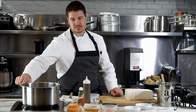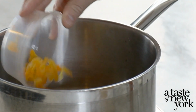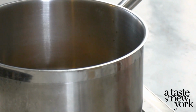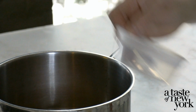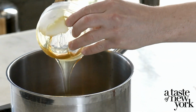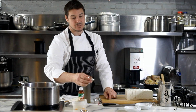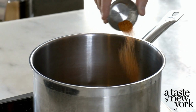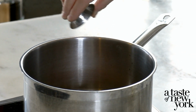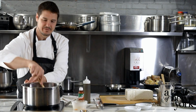Yeah. Let's do it. Basically, we're going to cook down our apricots to a nice consistency that's a thick, sweet and sour style. So we'll start off with our apricots here. And this is white balsamic. Pour that in. And then we have some of our honey. And then we have our Tajin, which is the mild chilies, lime, and sea salt. Sprinkle that in. And then we're gonna turn our burner up to bring it to a light boil or heavy simmer.